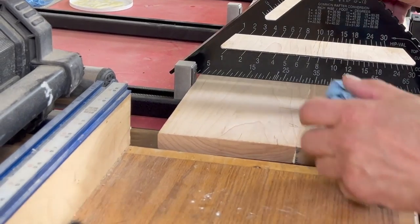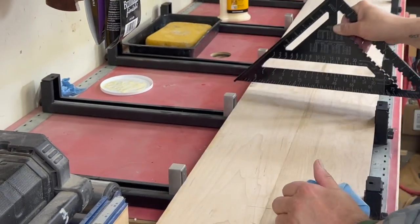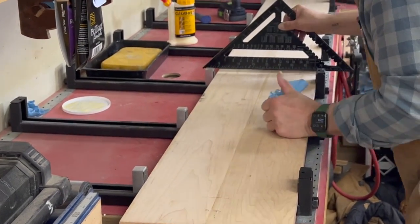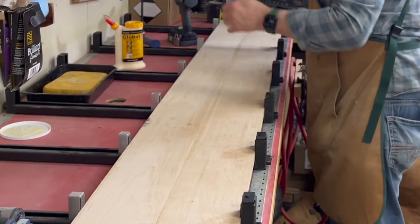See daylight poking through underneath that square. Now, one of the things you do want to do is make it snug, but especially with this system here, if you crank the heck out of it, eventually physics says that it's going to cup, you know.